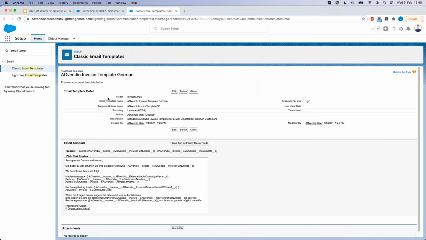I know that. So then how do I get now the match between actually having the German invoice template being used on my German legal entity, or the French, or the logo of the other company I'm running? So what we did is we didn't specify any particular way for that to be distinguished. What we did is we just created a field on invoices, and that field can be populated in any way that you like. So for example, you can create workflows, processes, triggers, or whatever, which could see, okay, I'm using legal entity X with debtor Y, send them this particular template, and then it can fill that field on the media campaign, which can then be populated on the invoices as well.